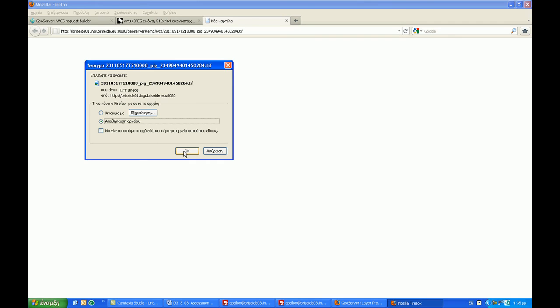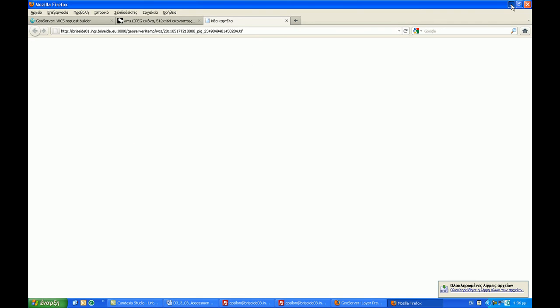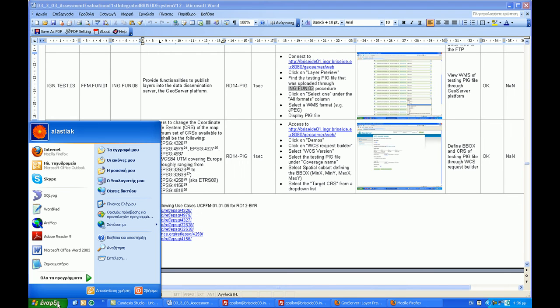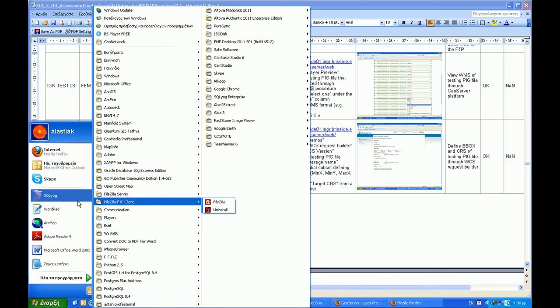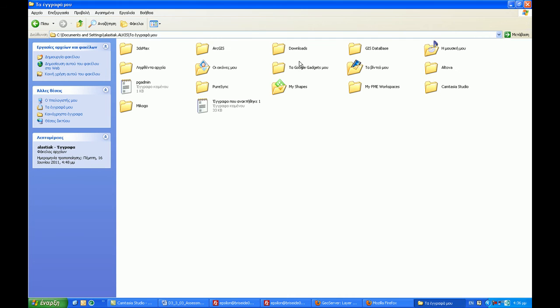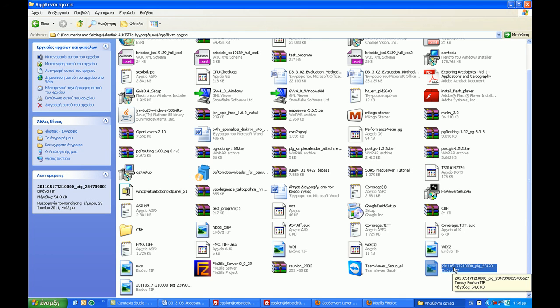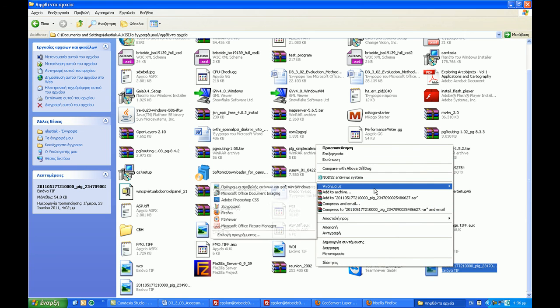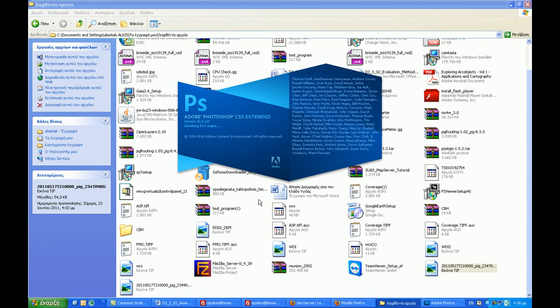I click to save, and now I will try to see the outcome of this request. This is the file that was downloaded through the request, and I am opening it with Adobe Photoshop.